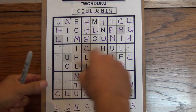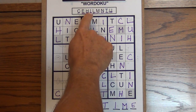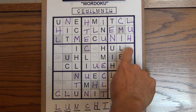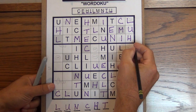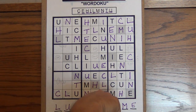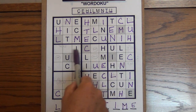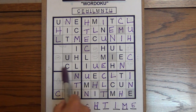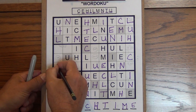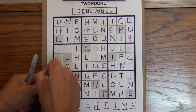All right, and then let's see what these two are. C-E-H, I-L-M. So these have to be a T or an M. So I'll go ahead and write it in there, T-M and T-M. All right, and if I look across, no T or M there, no T or M there. But if this is a T or an M, then this one has to be a T or an M because it's all that's left. So I'll go ahead and write T and M in over here and circle it. And I'll erase these little notes I had there.